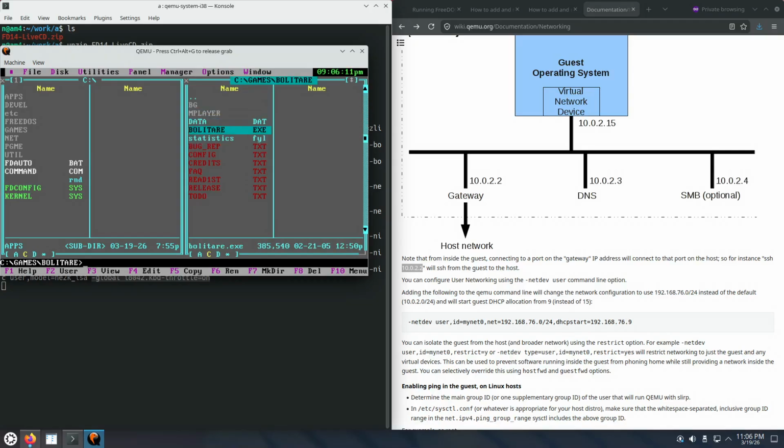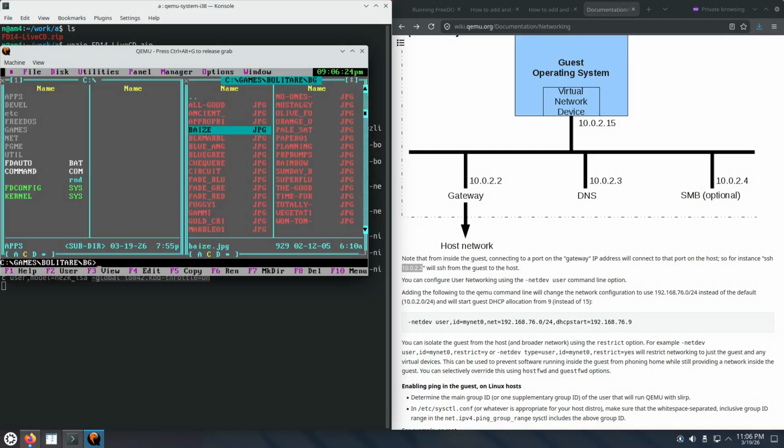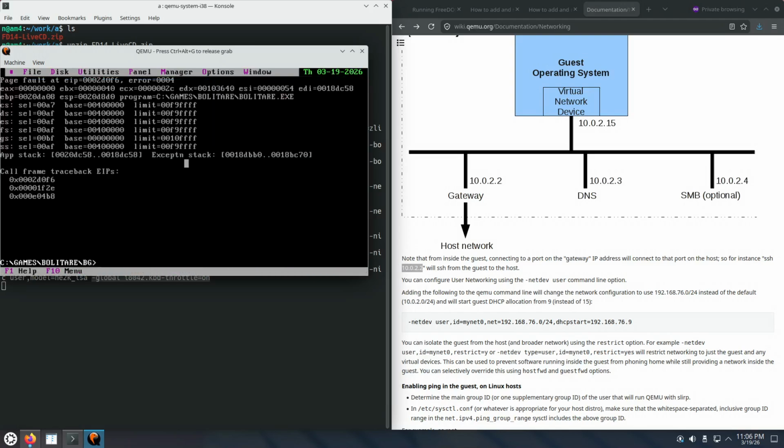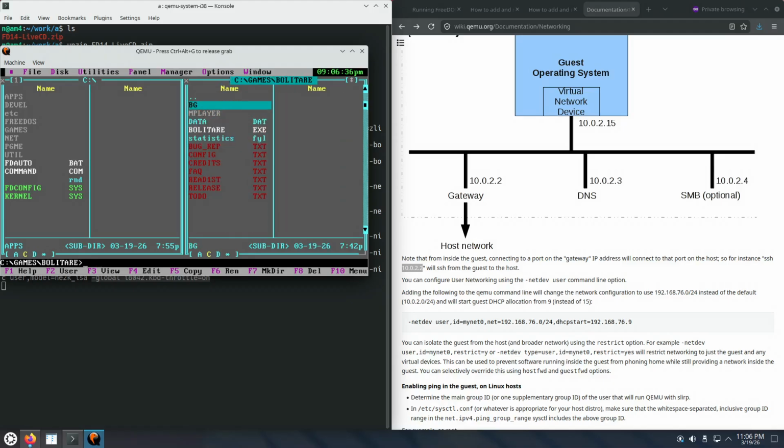You looked for the extension .exe, .com, .bat. So I cannot prove that Boliter works. Call stack, page fault, app stack. No debug symbols from what I see there. Doom, Boom. Boom.exe probably.